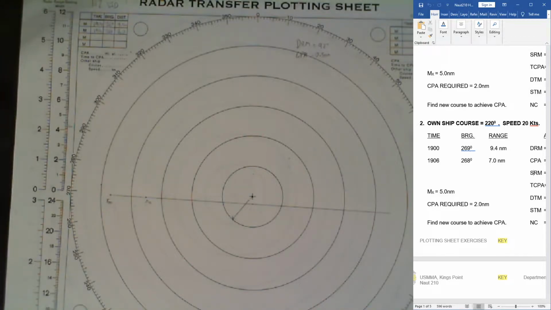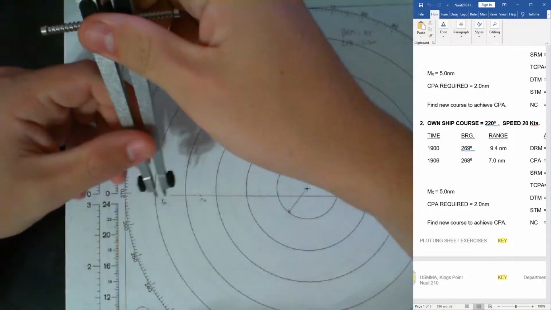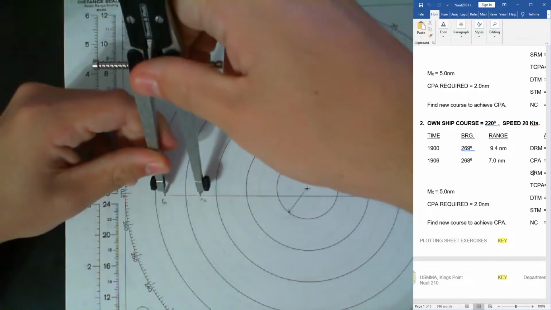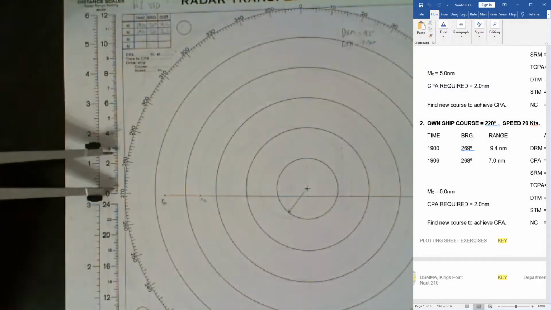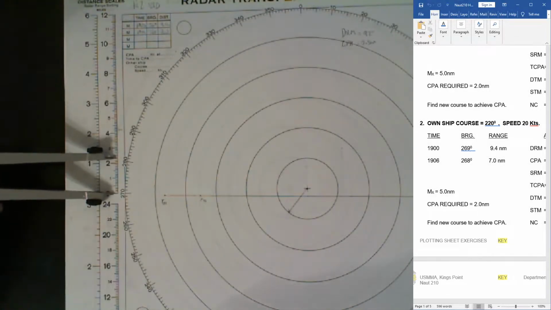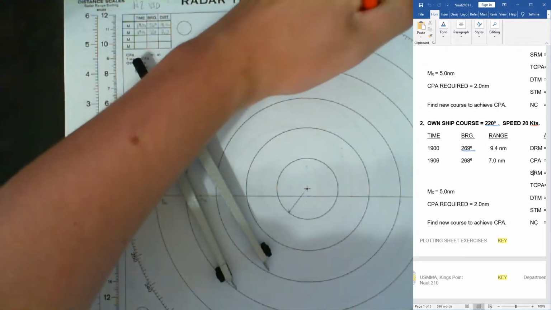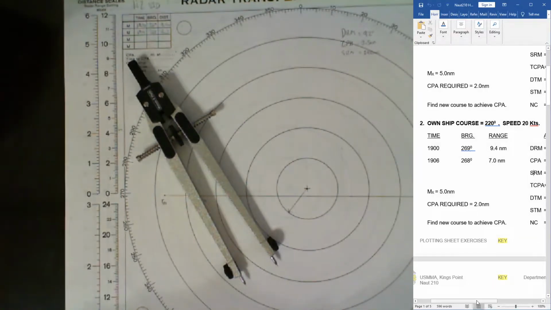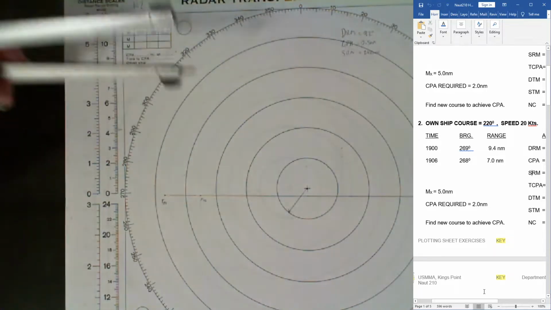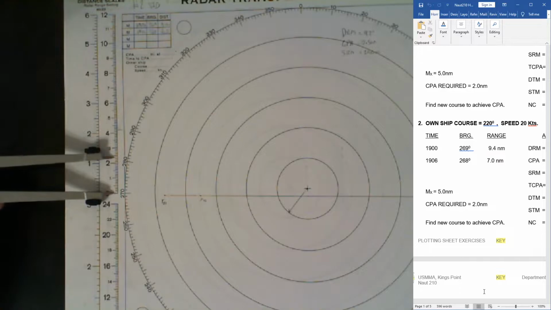We need to find our SRM. So our SRM is actually pretty easy to find now that we have R and M. It is the distance between R and M times 10, because this is only 6 minutes. We need to multiply it out for the entire time. So we go from 0 to 2.4, 2.3, 2.4, if you can see that. And that would make it 24 knots. So SRM is 24 knots. And that does wind up with the answer right here. So again, SRM found between this distance right here, 0 to that, and multiply it by 10.